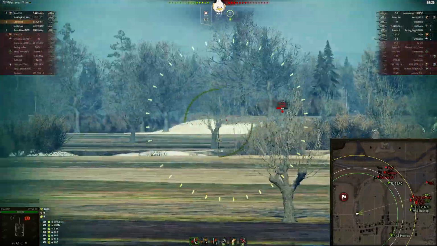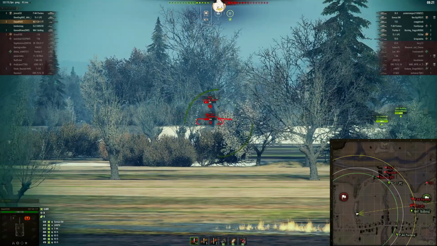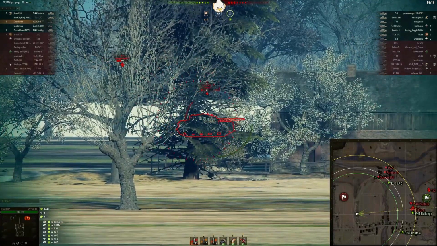Use your minimap. That Panther's inside the buildings. You can't get to him. Oh, get that gun up there. Oh, mercy.